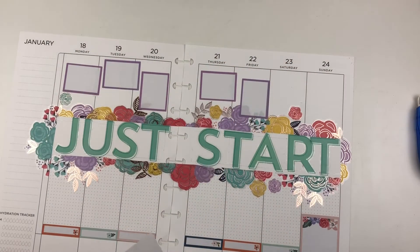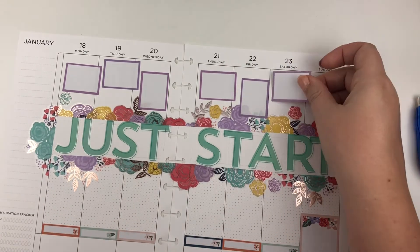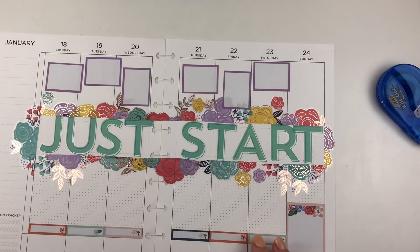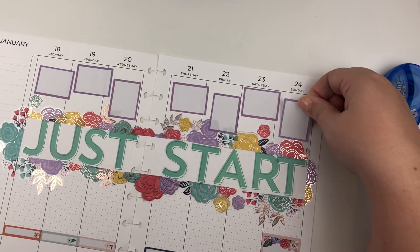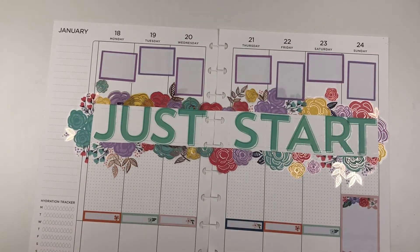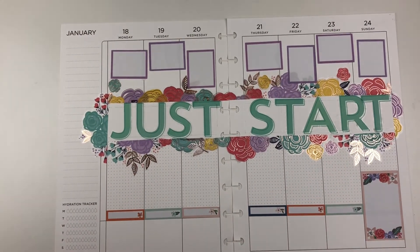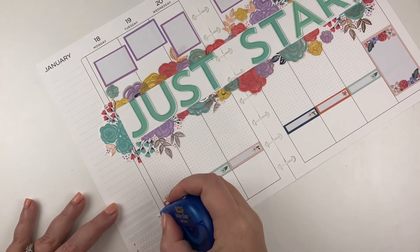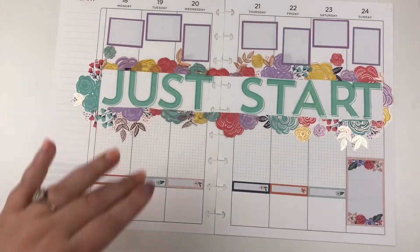Do you guys move intentionally for yourself every day? Once I get into an actual workout routine and update my gym membership, I'll have specific days for working out — I won't do it every day. But this is really just about starting. Do let me know if you walk every day and maybe share the things it helps with — physically and mentally. I think walking is a really great place to start. I hate walking, truth be told — I think it is so boring — but when I finish I'm so glad I did it. My body feels better, mentally I feel energized, and I'm just proud of myself for getting up and moving.